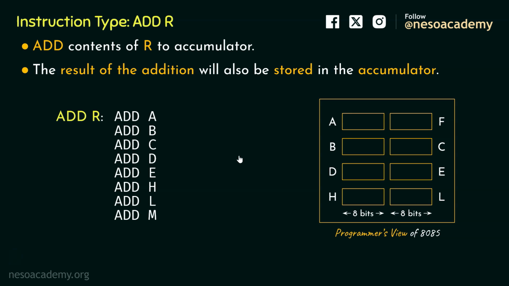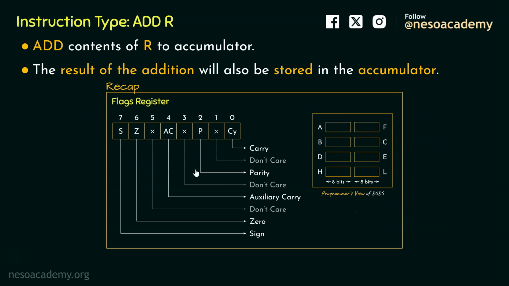Now earlier I told you the arithmetic instructions are going to affect the content of the flags register. So let me remind you what are the different contents of the flags register. Well, the flags register is also of 8 bits, and the contents from the least significant bit till the most significant bit are, at first we have got CY, that is carry. Then the bit positions 1, 3 and 5, these are don't care combinations. That means the microprocessor doesn't really care what we have stored in these locations. Bit position number 2 is parity.